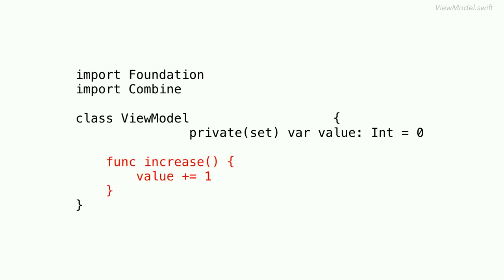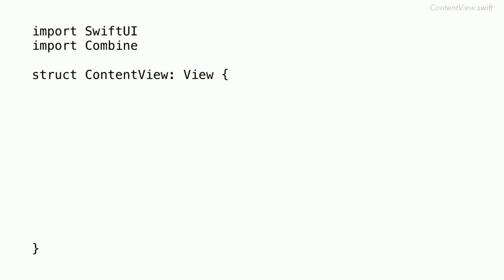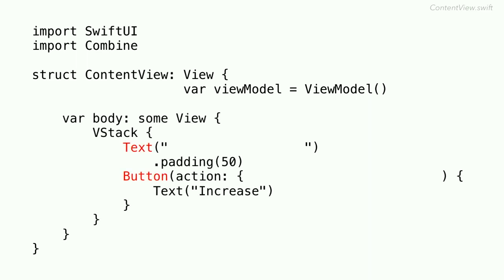Now, I said we don't have view controllers. What we have in SwiftUI is something called the content view. And the content view, we're going to set up with all the pieces that we want. It's going to have that view model, because I have to hold on to the view model where all the changes are happening. And it has something that looks like this.